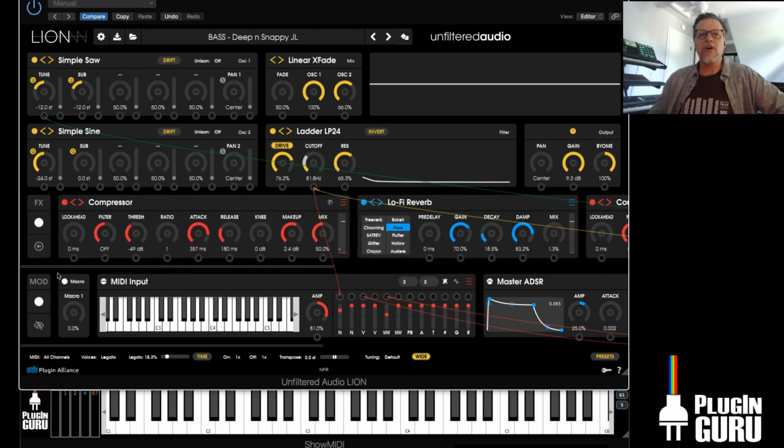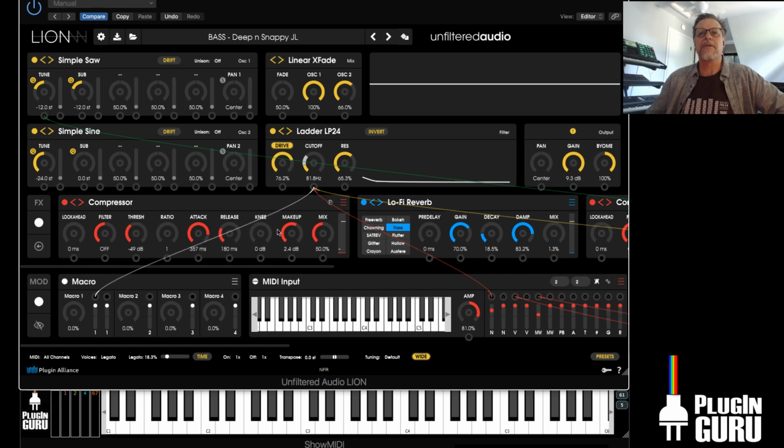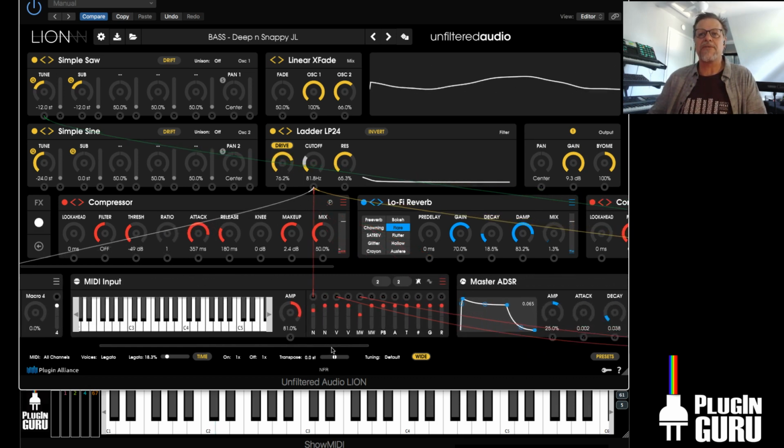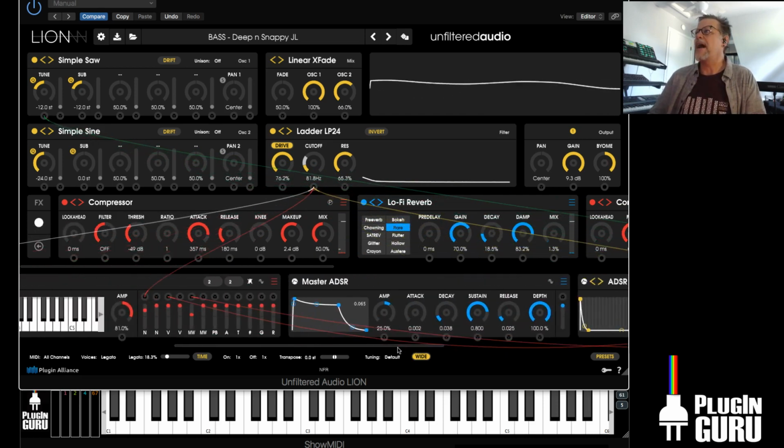And then down below in the next row, if you double click here, you have macros. So if I wanted to have this knob control the filter cutoff, all I have to do is drag up here. And now I'm controlling filter cutoff from here. And it's based on the fact that there's other controllers going into that filter cutoff. So you have to keep track of who's controlling what and how they're controlling what.